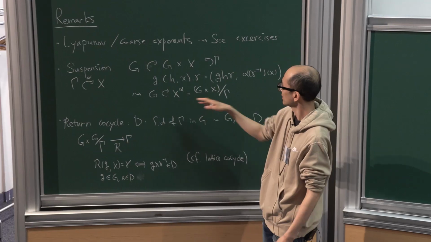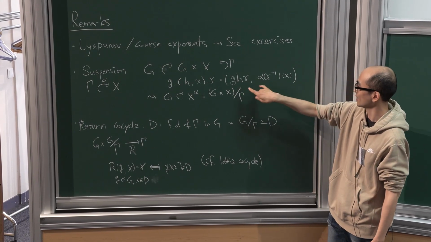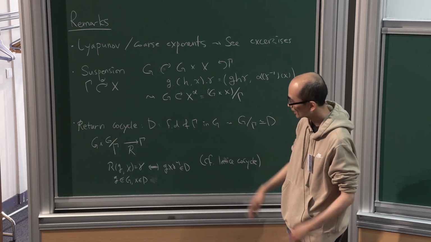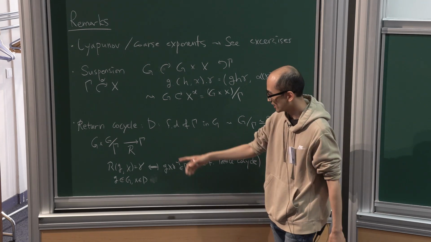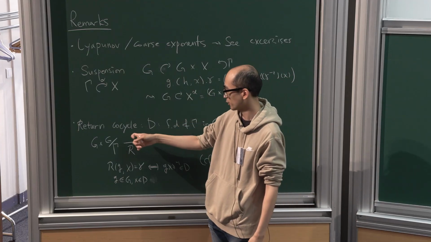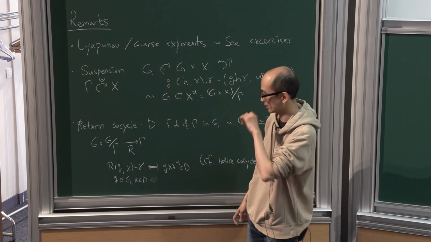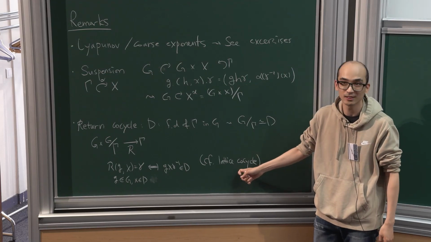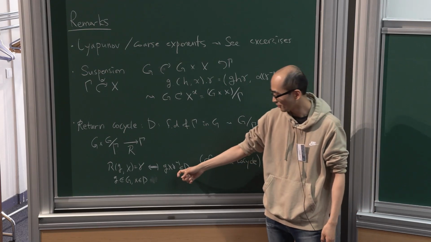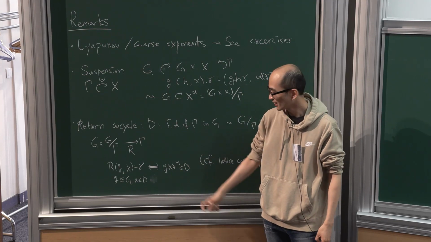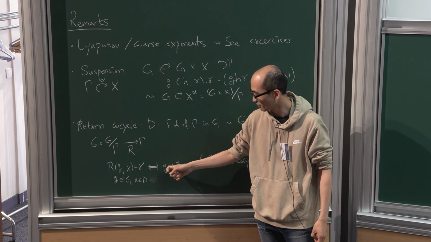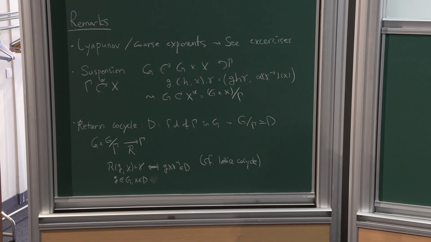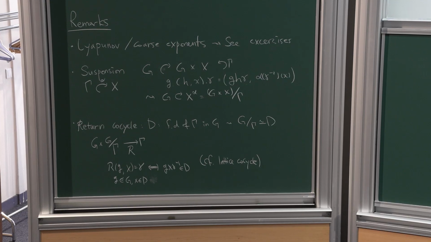And the suspension space, last time I think I confused it with the inverse, but this is the right one. And then you can check that this is a suspension. If you see the exercise, the suspension is related to the return cocycle I mentioned in the exercise. But the return cocycle is basically the lattice cocycle in the Romance talk, but I think I have a different convention. I did not use the G inverse x gamma. I want to use the Gx gamma inverse. So that's the one thing I want to mention before starting the lecture.